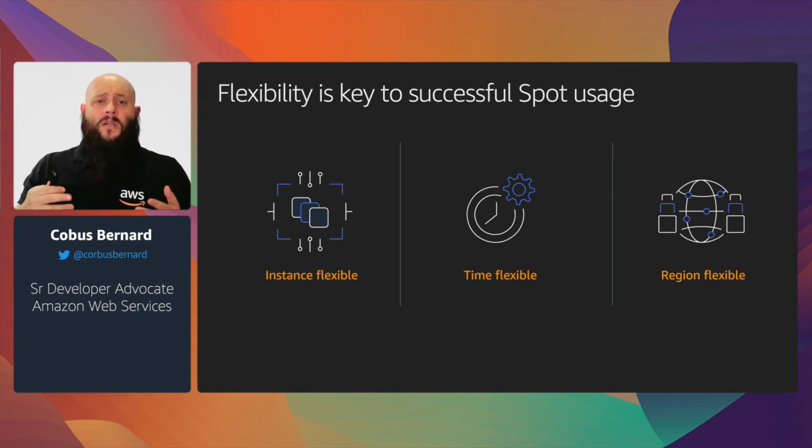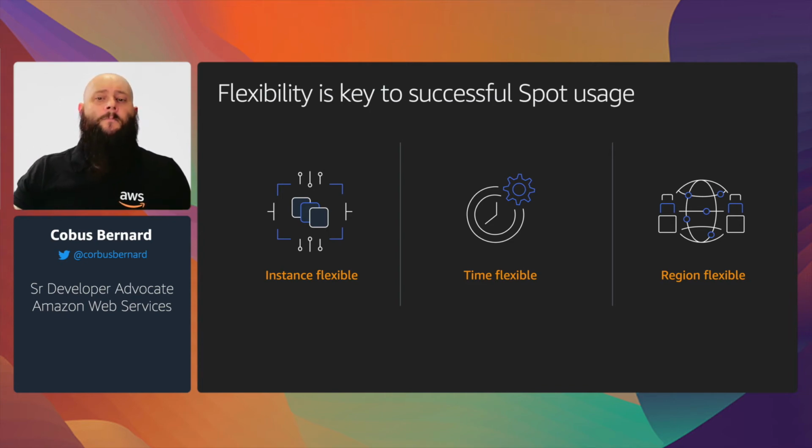Lastly, also look at region flexibility. So let's say you have a very specific requirement for a very specific instance type, like some of the P family or instances that are used for very high intensive machine learning workloads. You can look at the different regions to see where the most capacity is available to allow you to run it. So if you can run your workload in a different region where the Spot capacity is available, look at how you can shift your workloads between the different regions to get the best out of Spot instances.